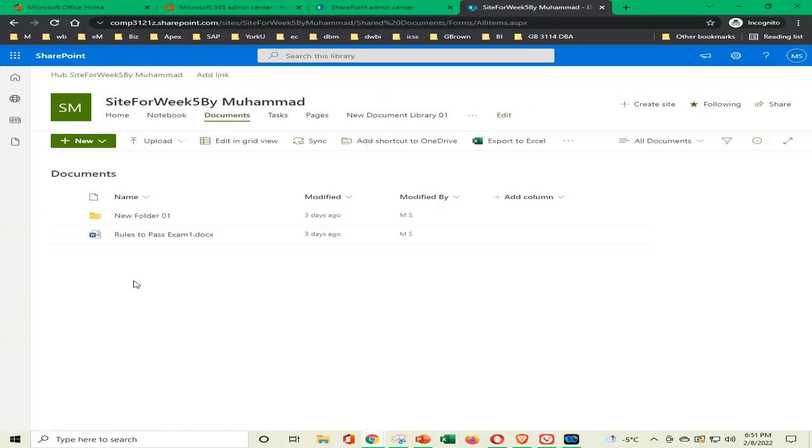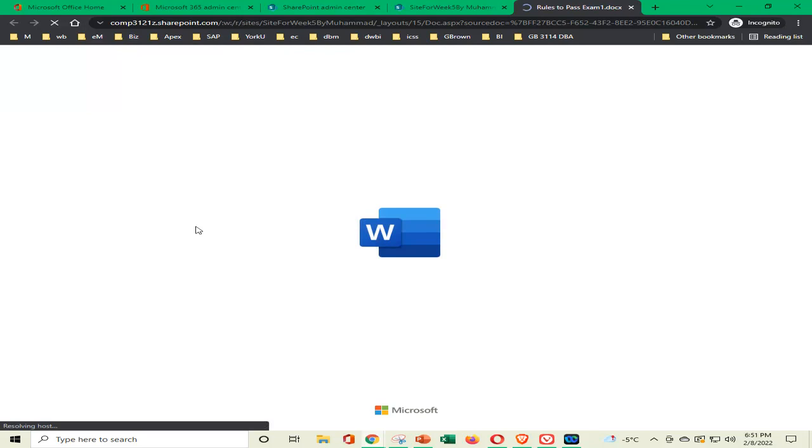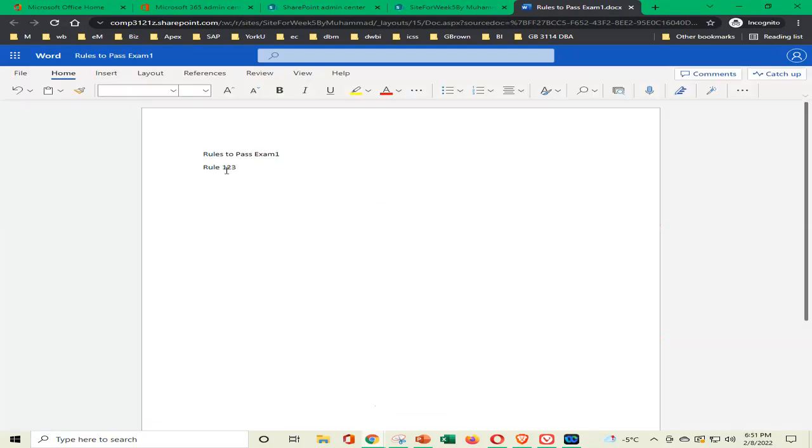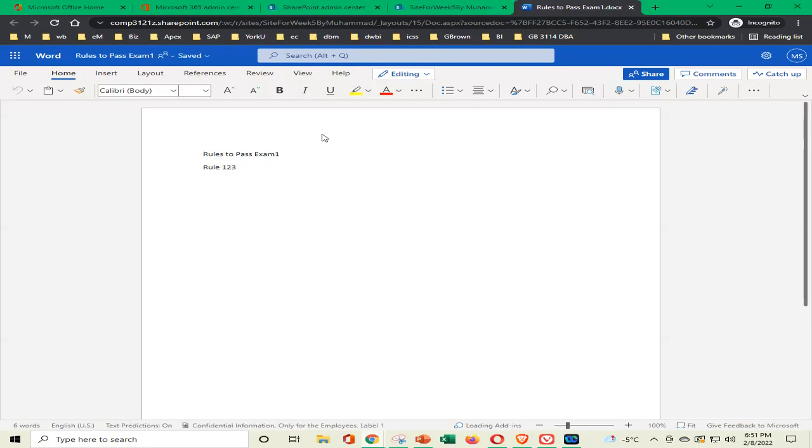Here I have a file. I have given it the name rules to pass the exam 1. Just a dummy page. And in the document, I have nothing much, but just a little bit. Rule to pass exam 1, rule 1, 2, 3, just to distinguish it from other documents. And I can just close this one.